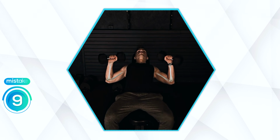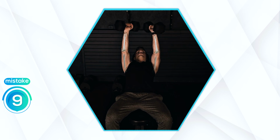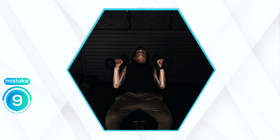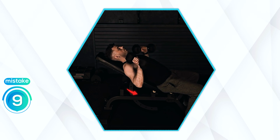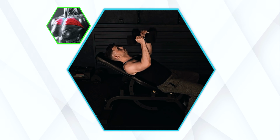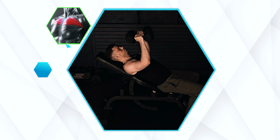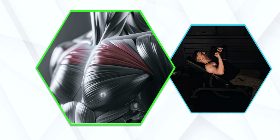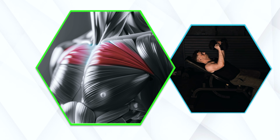Mistake number 9. Excessive elbow tucking. Excessively tucking your elbows during the incline dumbbell press can negatively impact both your form and the effectiveness of the exercise. When you tuck your elbows too much, you shift the emphasis away from the chest muscles and place more stress on the triceps and shoulders. This can reduce the activation of the upper chest, which is the primary target of the incline press.